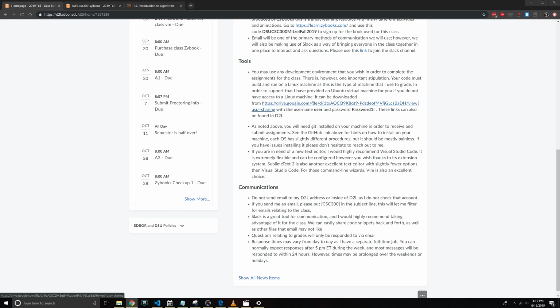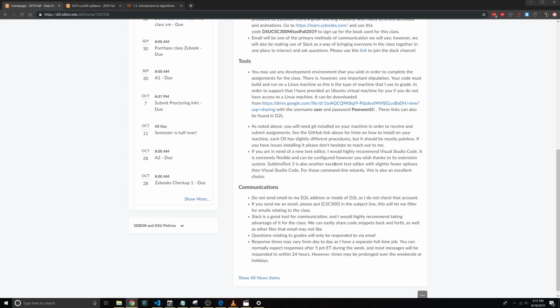If you want to, you can download this VM and do all of your homework on it. That's fine. You can do your homework on your regular machine and then transfer it to your VM. That's fine too. Just know that before you give me your final submission, you should have at least built it in this VM to make sure that it's working appropriately.